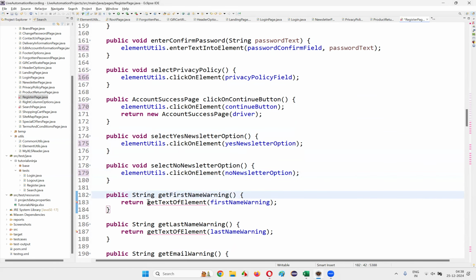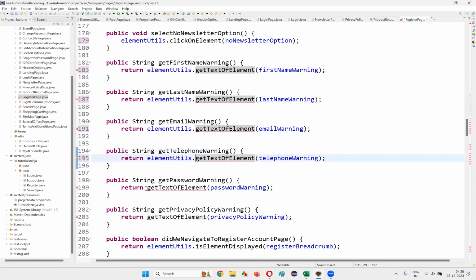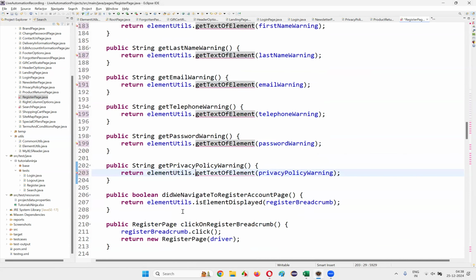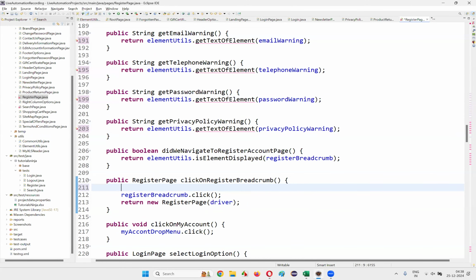The next one, element details, element details dot get text of element, done. Then get text of element again. Same thing is already implemented. Here we have to click. So we have to write element utils dot click on element, and here we have to paste register breadcrumb, remove this line.